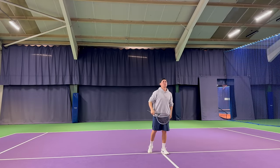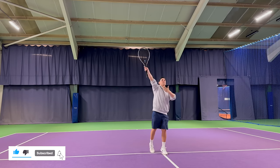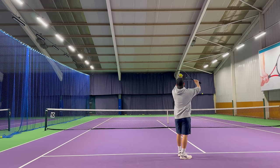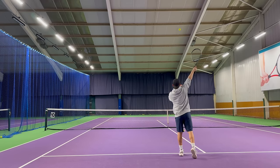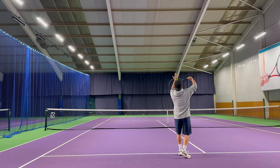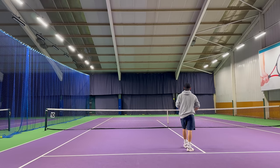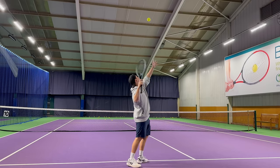Now that you understand how the wrist should move on your kick serve, try that movement from above your head. Sandwich the ball between your racket and hand, then brush the ball with enough force that it clears the net. If you're struggling from the service line at first, move a little nearer to the net to make it slightly easier. This will feel like a strange movement you're not yet comfortable with, so you might feel weak through that motion. Over time you will get used to it and develop more strength in the wrist — this really is the first step to mastering your topspin serve.